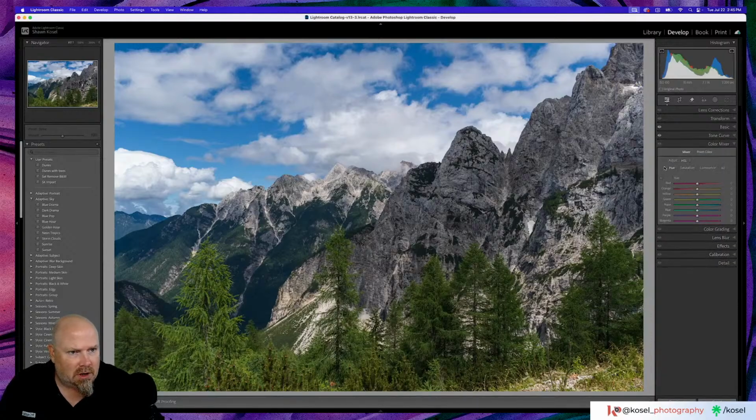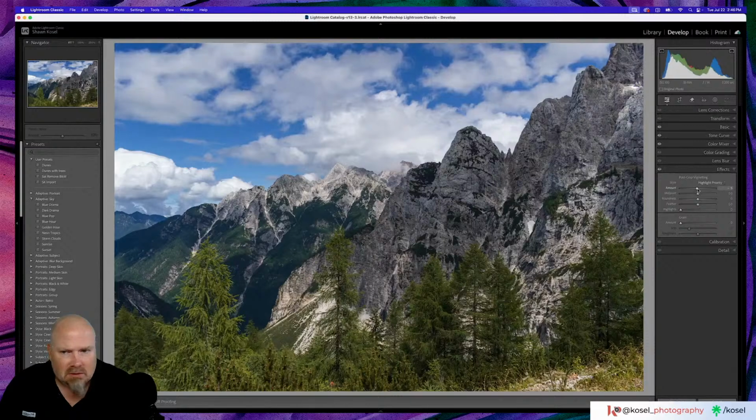Go into our colors. Let's stick with the hue. Warm those trees up just a little bit. I'm digging that. Cool the mountains down. Okay. Small vignette.